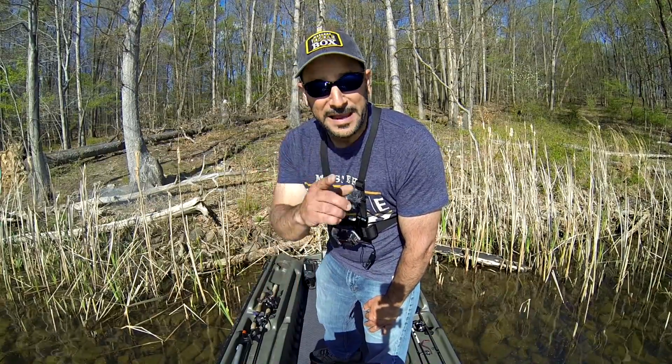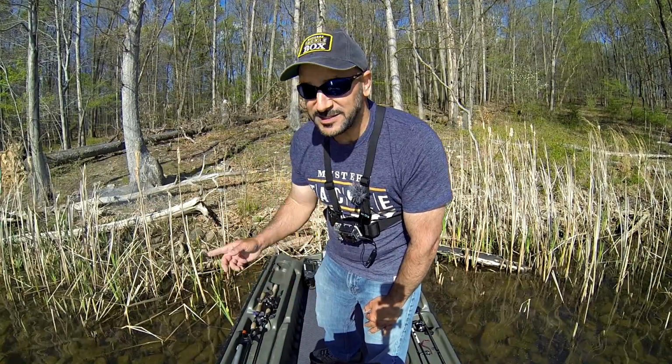I've been cruising the shallows on the way out to this little real quiet pocket here so I can talk to you folks, but these buck bass are on the beds and the big mamas are cruising the shallows. I've been seeing the big mamas cruising around, but they're not on the beds yet with those buck bass. They're just kind of fanning their tails, making the nests, not really heavily guarding. If anything, they're real spooky when I'm pitching things to them.